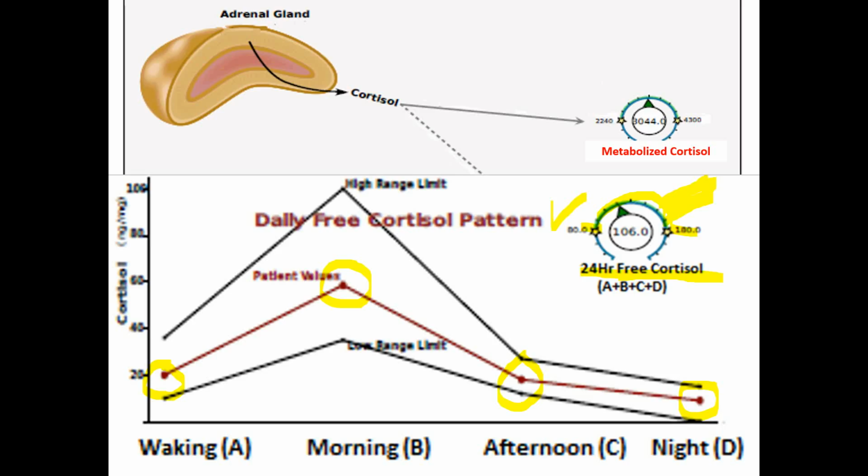It's not necessarily a reflection of the production of cortisol, because it's only about 1% of the total free cortisol is. The metabolized cortisol is really your better marker for total cortisol production. And in this case, that is within the normal range, which somewhat confirms that there's relatively normal production of cortisol.